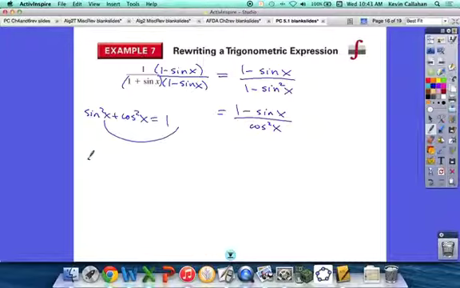Okay, well, we're still not where they said we had to be. They said these should not be fractions anymore, and that's still a fraction. So here's what you do. Split it up into 2 terms. You've got one denominator under 2 terms in the numerator. Make it 1 over cosine squared minus sine x over cosine squared. Now, the 1 over cosine squared, you could deal with that right away, right? What is 1 over cosine squared? 1 over cosine is secant, so that's secant squared. So that's the first term.